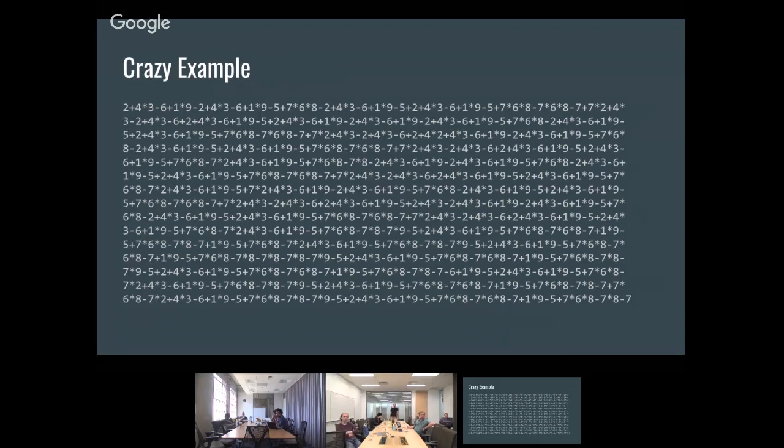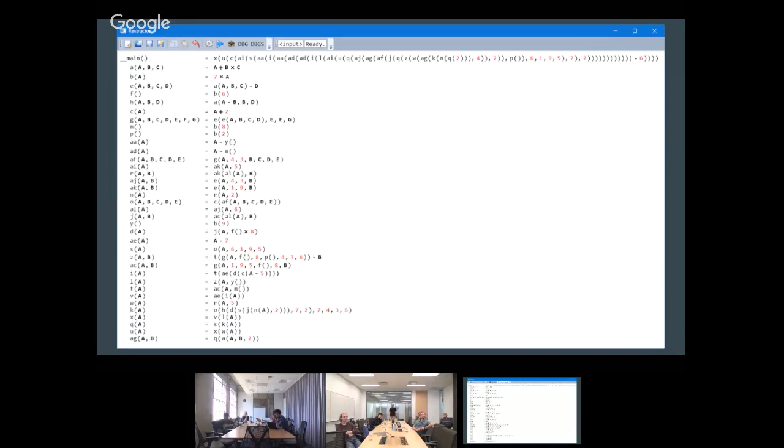Here's a crazy example. I made this just to test the algorithm. I just keep on copy pasting subparts. Look at this as a human. If this were real code and you were asked to refactor this, this would probably be an extremely painful exercise for you to do. It would probably take you hours and hours and hours and you probably wouldn't be confident that you had refactored it in a way where there's no more repeating expressions. But of course, the algorithm doesn't care and just goes and does it. And then you get this crazy code out of it, which, again, is probably not super readable for some people.